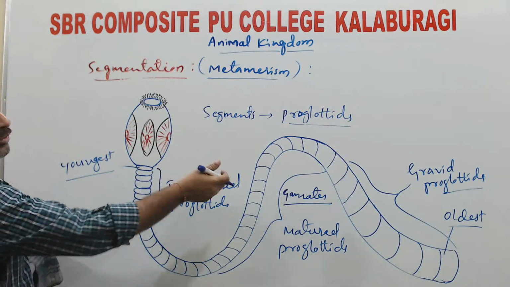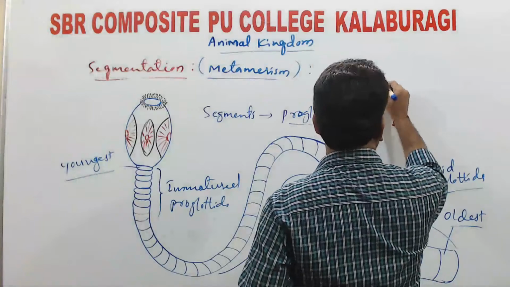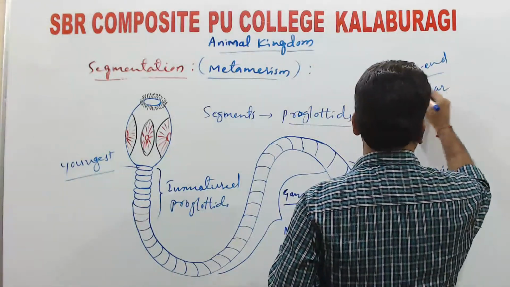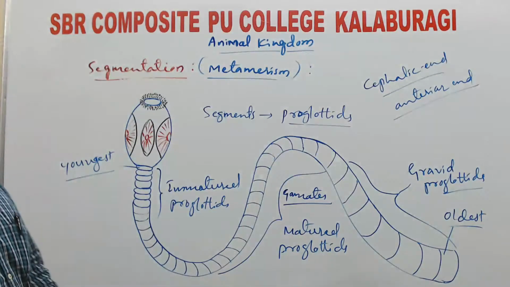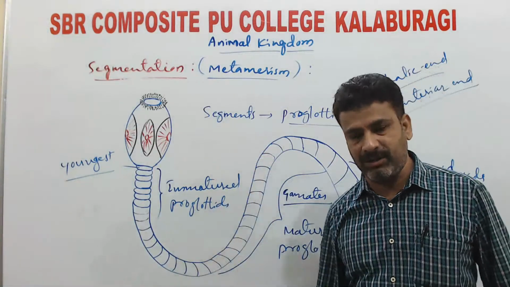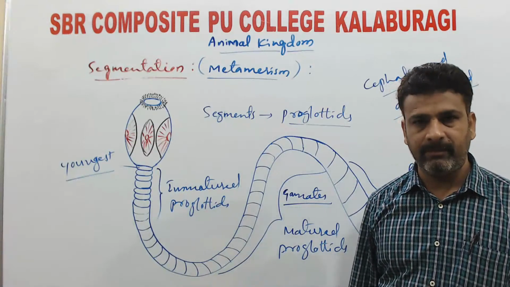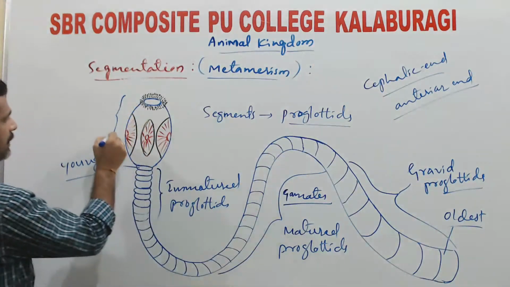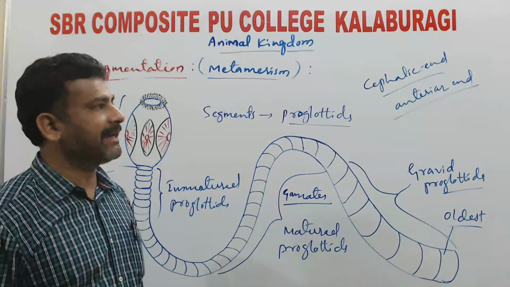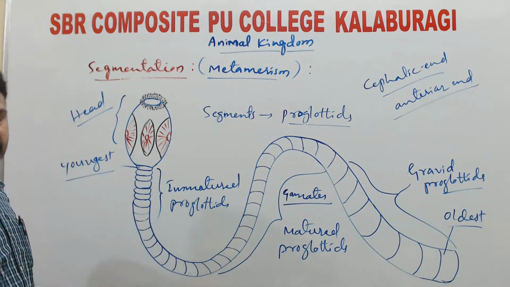So this is about the pseudo metabolism, where in this group of individuals we are going to observe, for the first time, the formation of the cephalic end, that is the anterior end of the body. This anterior end or cephalic end of the body is mainly made up of the fusion of certain segments. So these segments are the youngest segments. They mainly possess certain sensory structures that help in formation of a separate head region. That is called the cephalic end or anterior end. So this is the false metabolism, pseudo metabolism.